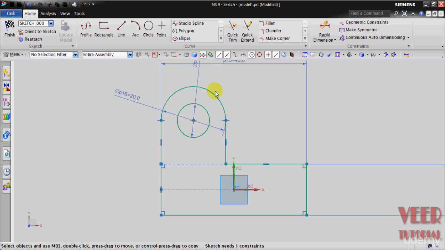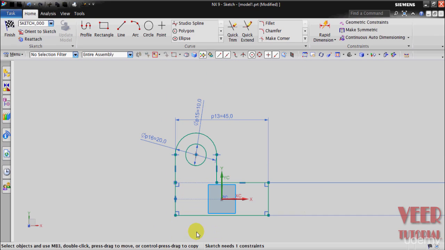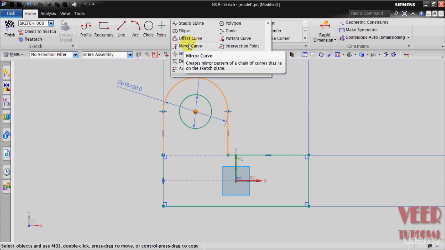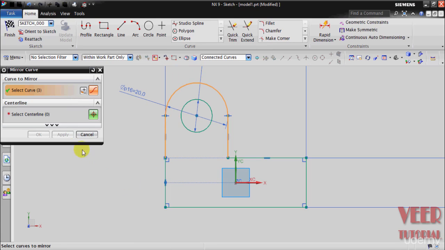Now we have to make this part on the second portion also, so we can directly mirror it. I select all the curves which I want to mirror. Then I select mirror curves. Then we have to select a center line. Our center line will be this axis.